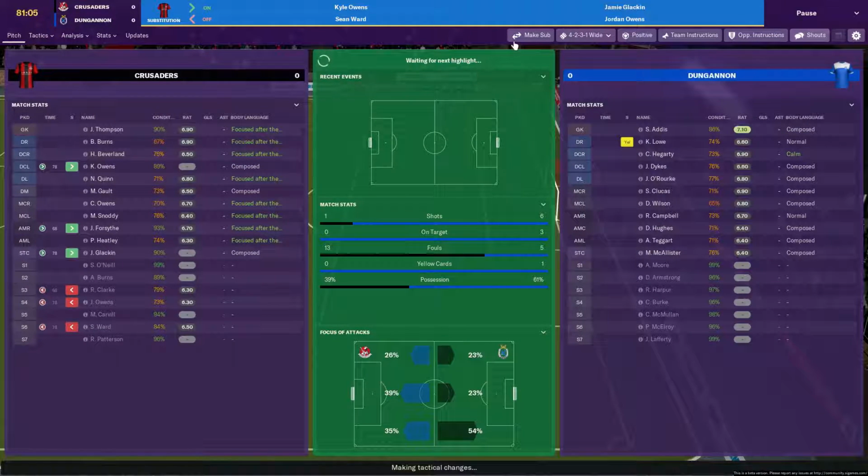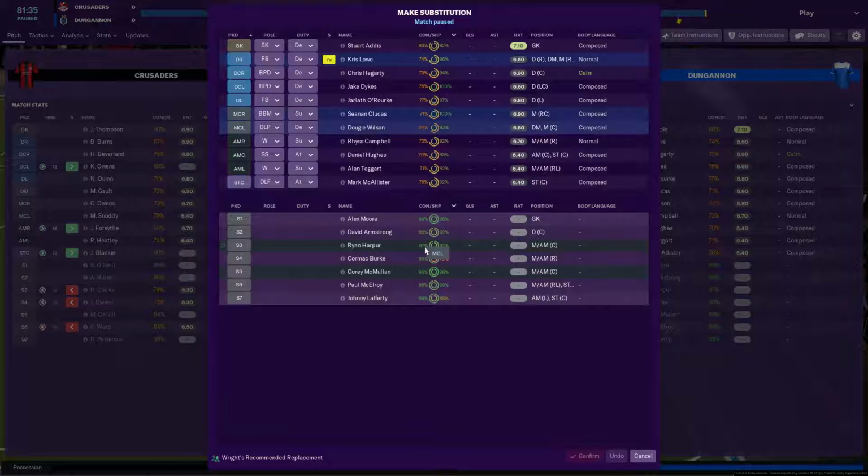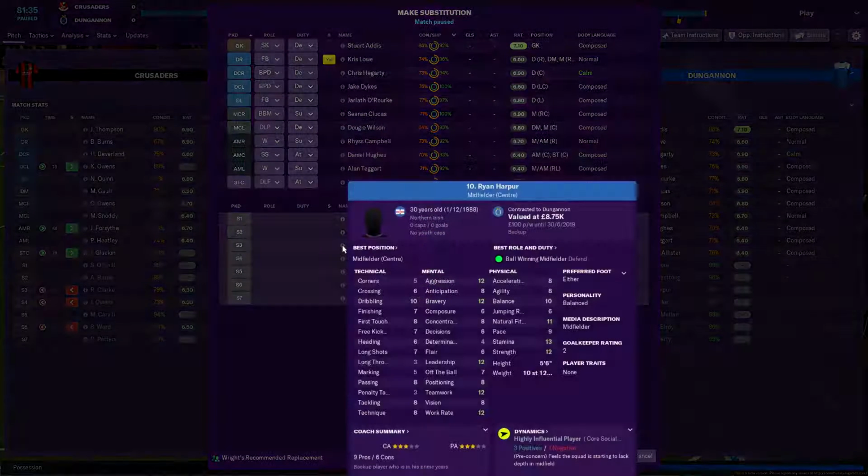Just 10 minutes to go, nothing's happening still, we're going to make a couple of changes. This has been one of the dullest games I've ever seen in any edition of Football Manager. On extended highlights I've seen absolutely nothing. We're going to see who's best in the playmaking role out of these two sub-midfielders before I make the change.